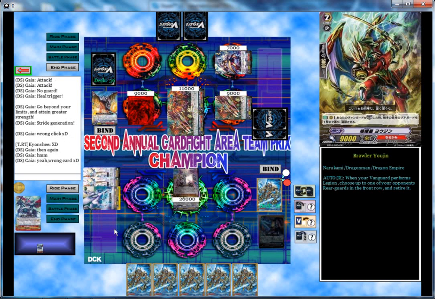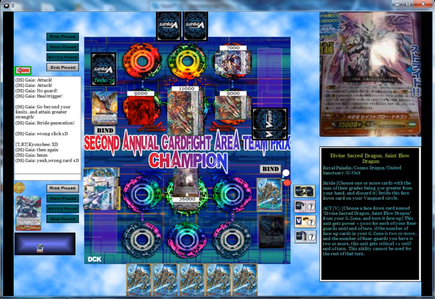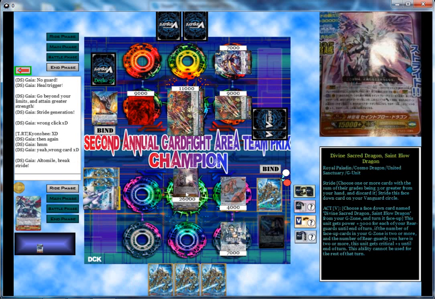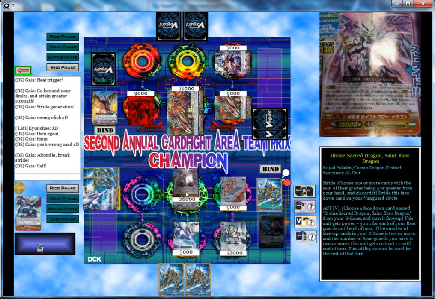To be perfectly honest, that is the better option because he can call 2 units from hand with the break stride skill. He'll get power. They'll both get power. Or whatever he wants can get power, but those are the only 2 rear guards on the field. The ability to get +1 critical isn't going to help in this case, though. I mean, it's going to hit, but he'd have to double critical in order to end it here.